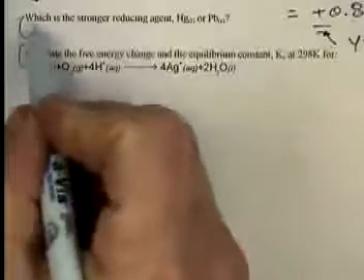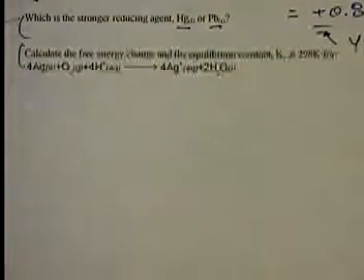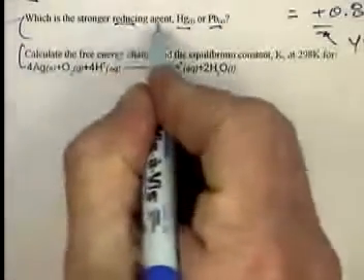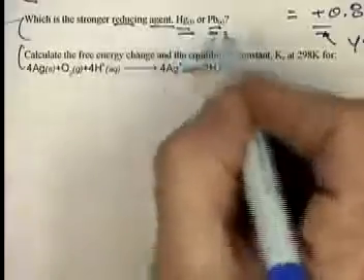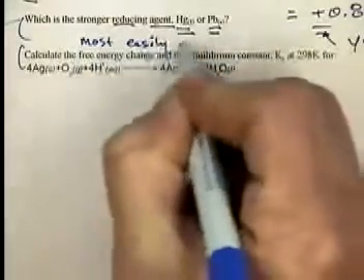Well, our next question asks, which is the stronger reducing agent, mercury liquid or lead solid? And the terminology here is the thing to get over. Look at the words reducing agent. If something is a reducing agent, that's causing something to be reduced, which means it itself is being oxidized. So what we want to find is which one of these is most easily oxidized.